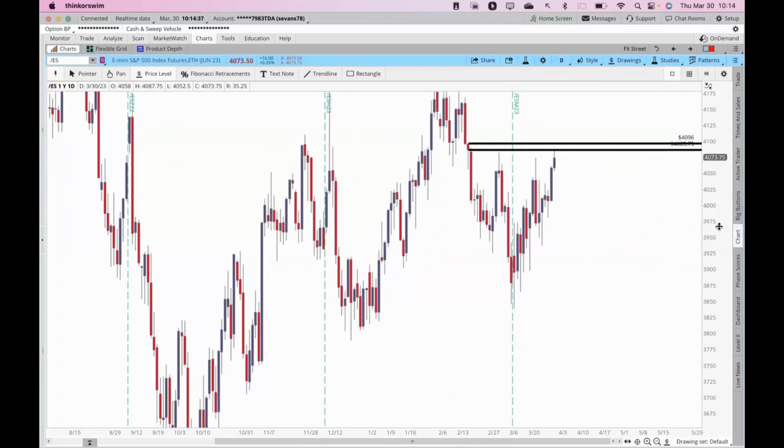And anybody who's been messaging me lately and talking to me lately and been saying, hey, I'm struggling trading, I'm like, well, what kind of trading are you doing? And the first thing they'll say to me is, well, I'm swing trading. I'm like, well, there's not a lot of good swing trades out there because the market is pretty directionless. The second thing they'll say is, oh, well, my day trading's even harder. And I'm like, well, that's because you've got a bias.